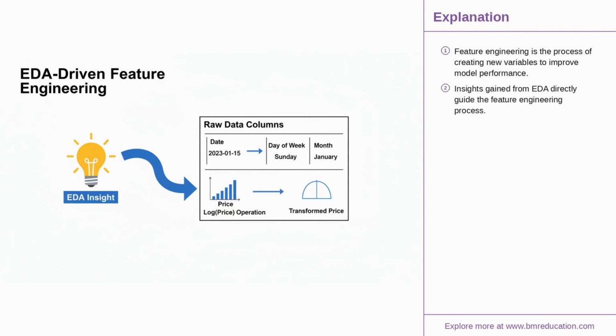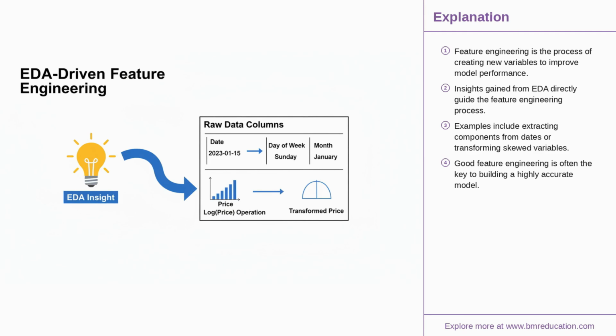Beyond cleaning, the insights from EDA are the fuel for feature engineering, the process of creating new, more informative variables from your existing data. For example, if your EDA on a time series dataset reveals a weekly pattern, you might create a new Day of the Week feature. If you see a skewed variable, you might apply a log transformation to make patterns more apparent. EDA tells you what to build.